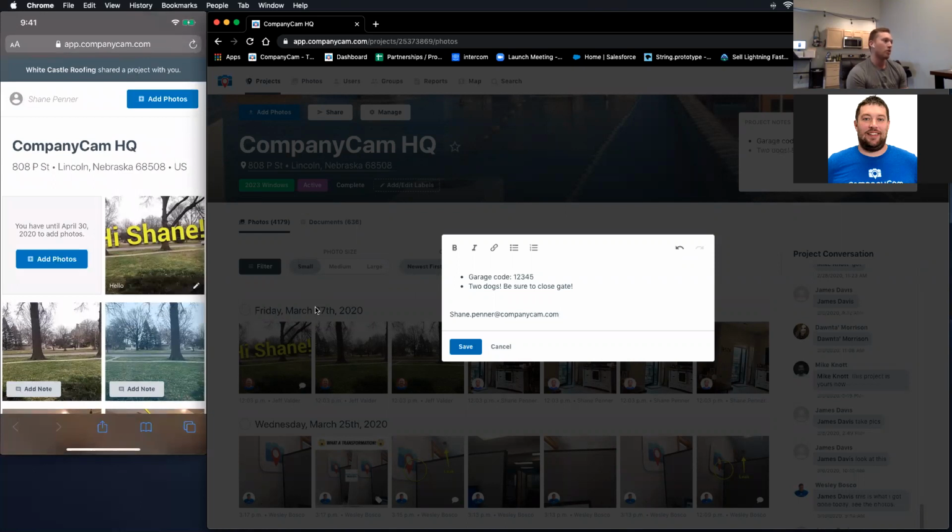Again, you can take the photos, you can add them from your camera roll. It just makes it easy to get what you need from the person, whether it is inside a house, if it saves you a trip, or it could be outside. There's just a lot of different ways you can utilize it there.